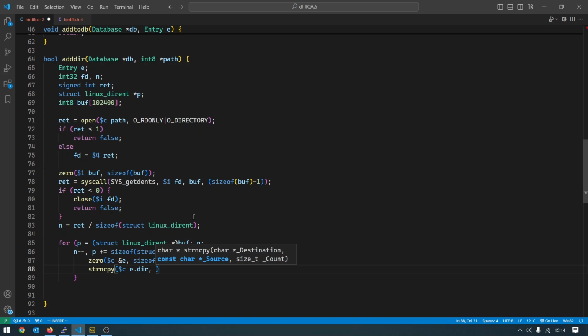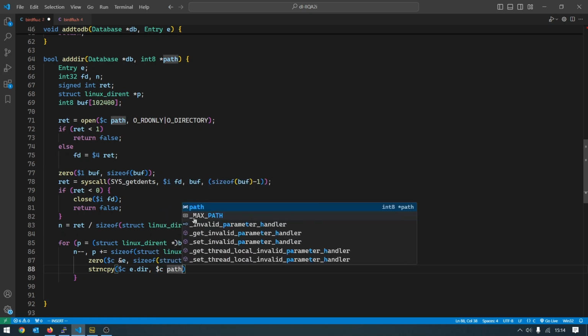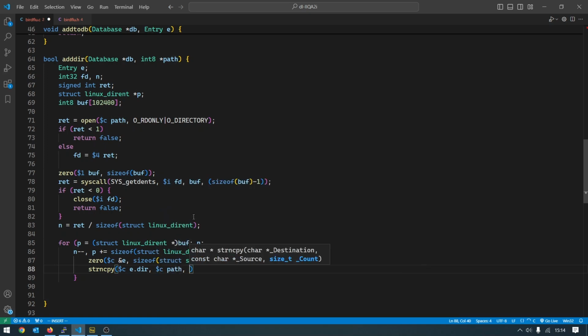What is the source? The source is the path, the argument that we send to this function. So let's just do path and 31.